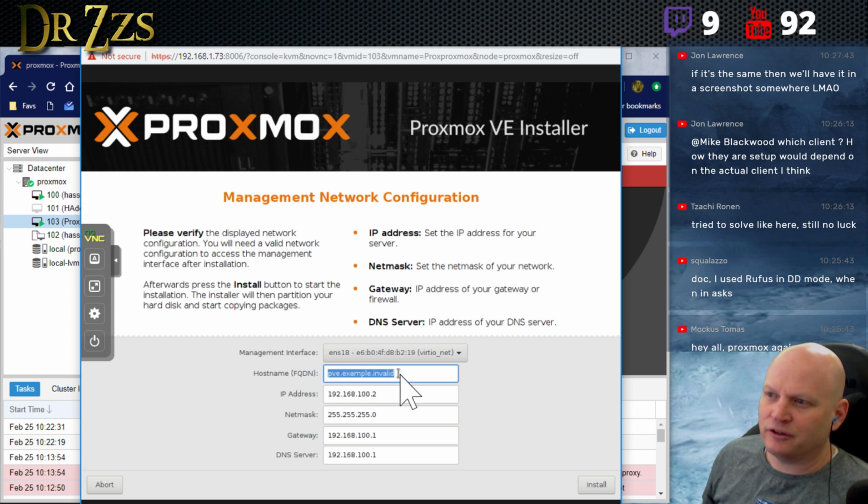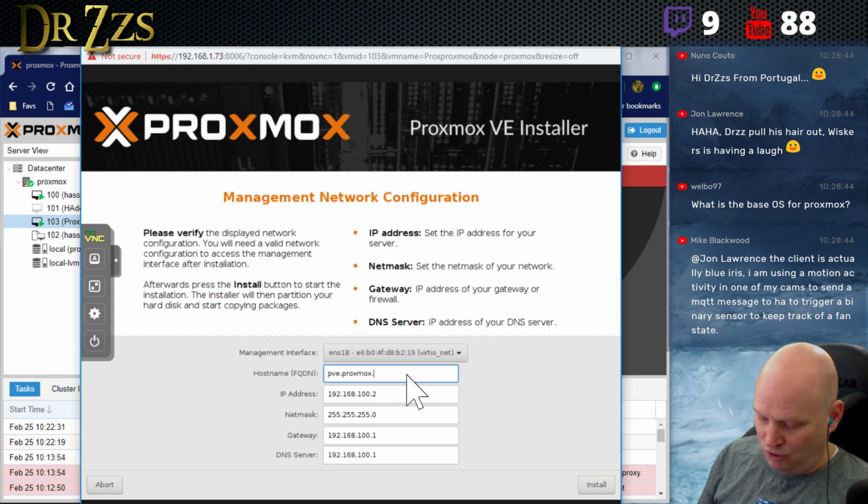Okay, so the idea here then for most basic users is going to be set this host name and leave it, right? Don't change it later. That's the easiest thing. Right. A good way, since you're planning on just using it inside of a home network, you can just get rid of the last part of it, and as long as it ends in .local, it should be fine. So I'm going to say pve.proxmox.local, right? So the important part is that it ends in .local.